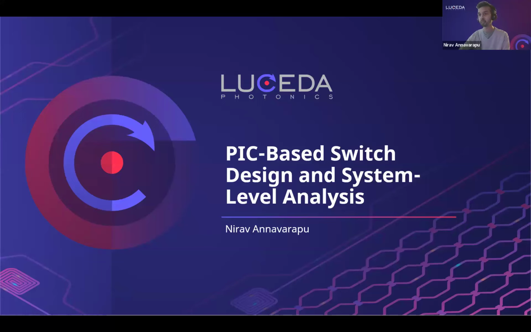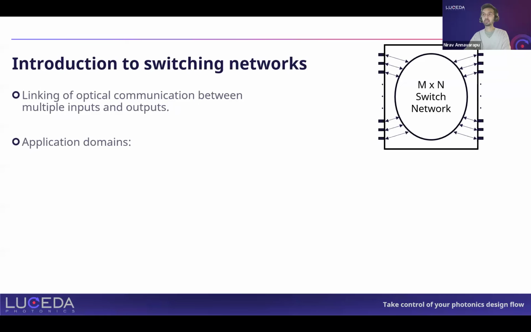Welcome to this webinar on PIC-based switch design and system level analysis by Luceda and Optiwave. Just to give a quick introduction, as we all know, optical links facilitate ultra high bandwidth communication because you have a high frequency carrier wave and the ability to transmit multiple channels in the same medium, which is typically an optical fiber. When multiple endpoints use optical links, you would need a switching network to coordinate an input channel to the correct output. A few application domains of optical switching networks are listed here.